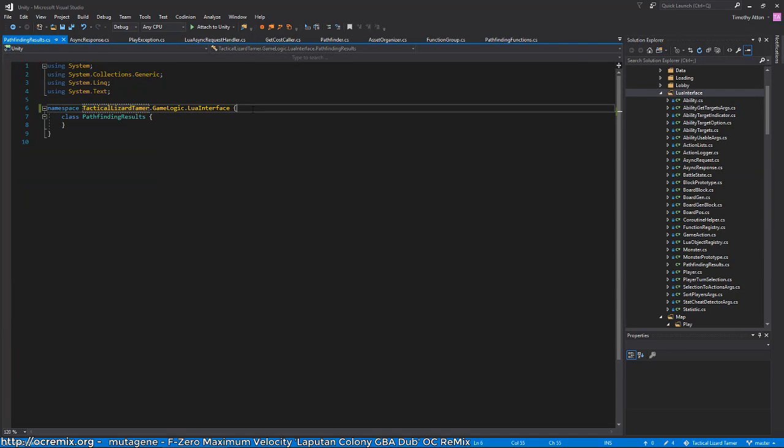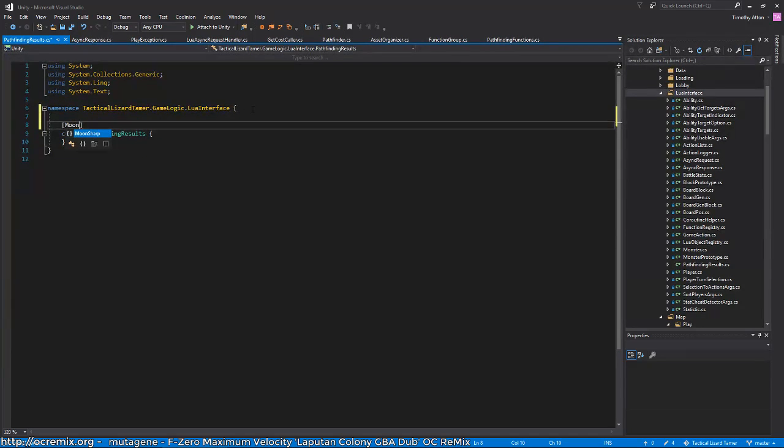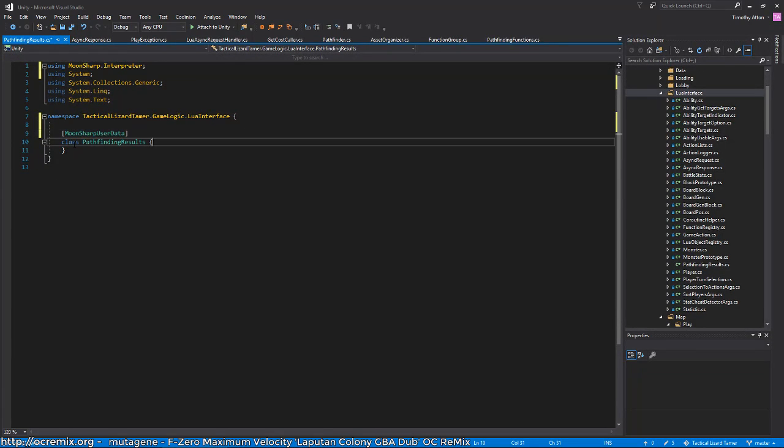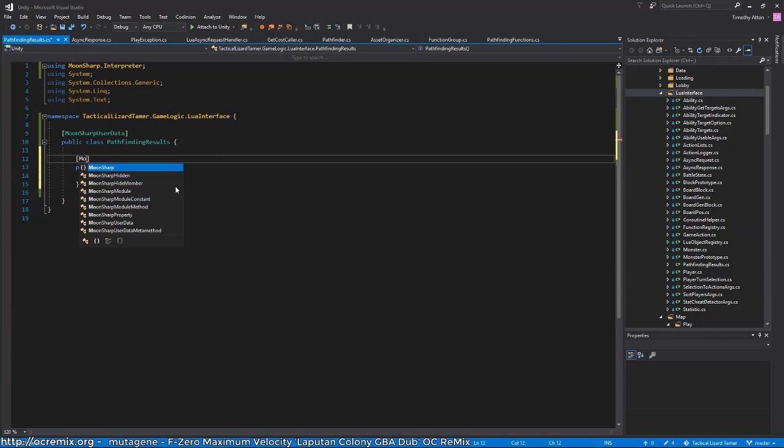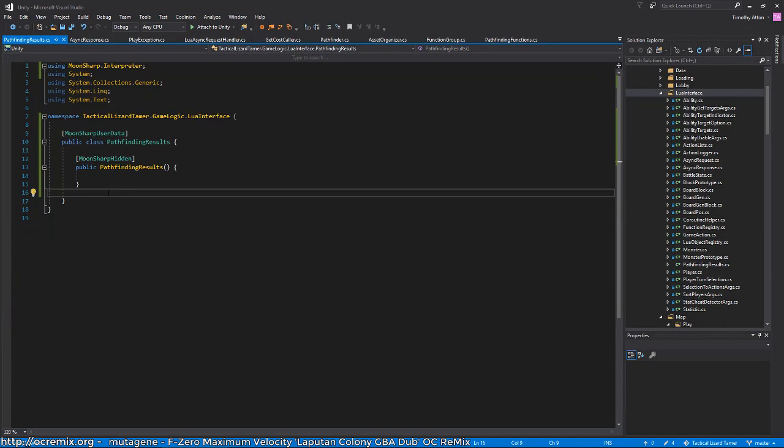Okay, so this is going to be basically the C# side of an object that we can access in Lua, and in order to tell the compiler that that's what we want to happen, we have to use this MoonSharp user data tag. That basically just lets our Lua engine, which is called MoonSharp, register this object. And whenever we do that, at least I don't ever want Lua to call constructors, so luckily there's a nice tag here, MoonSharp hidden, which will make it so Lua can't access the constructor.